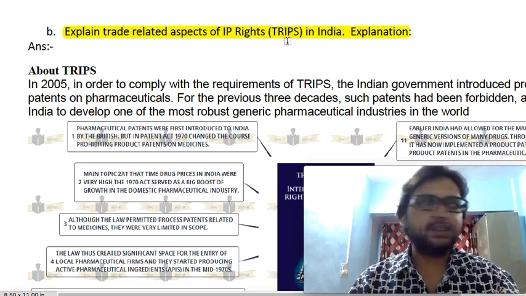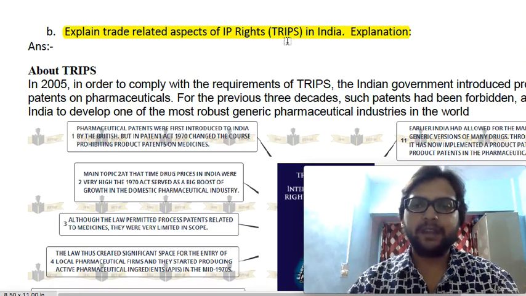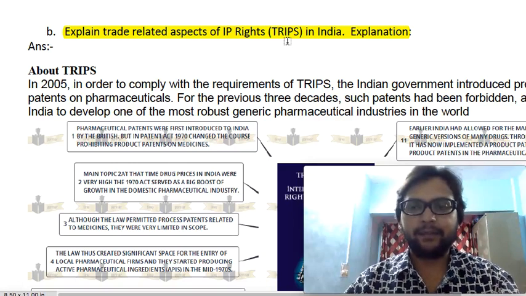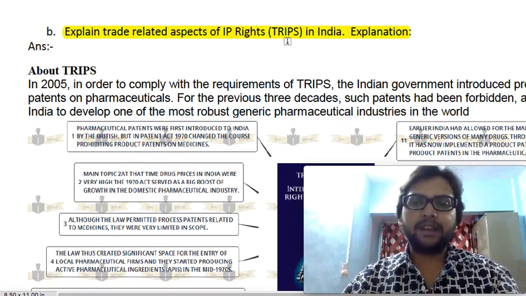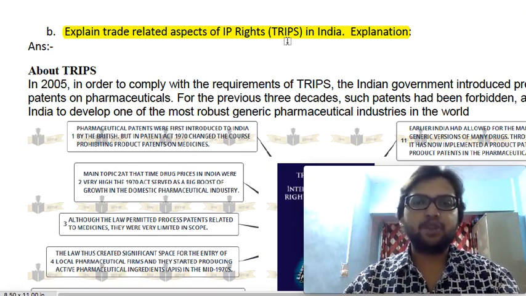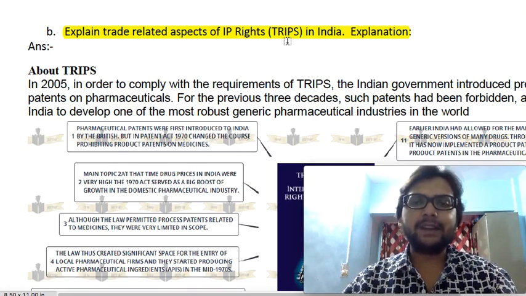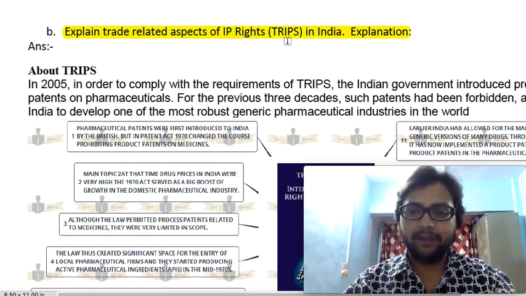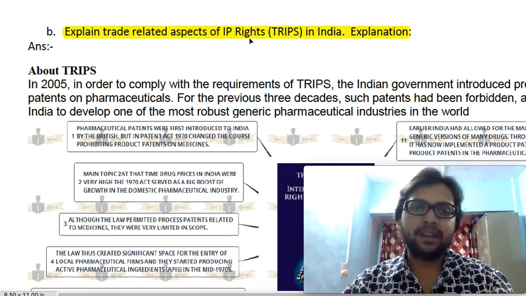Remember the TRIPS agreement, which is under the WTO. Remember, World Trade Organization. Under the World Trade Organization, we signed many agreements in the year 1995, and out of those, one agreement is TRIPS. It basically looks after intellectual property at the international level. So all the countries should follow one standard set of rules or protocols with respect to intellectual property. This is the main aim of the TRIPS agreement.